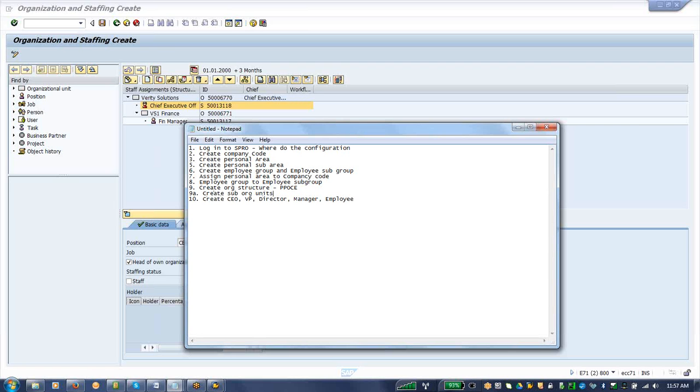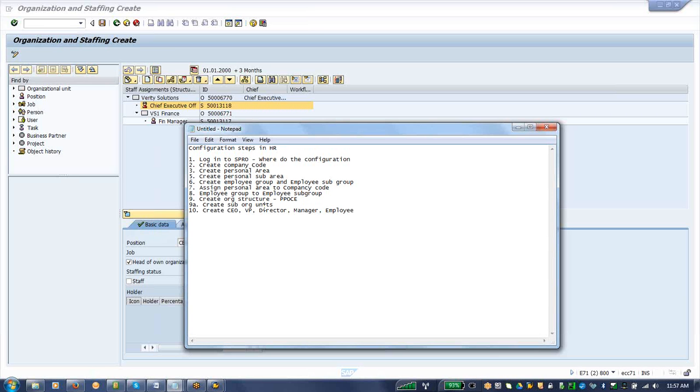And then under that, you create positions and tag jobs to positions, and assign them to the company code, personal area, personal sub area, all that, and then you're done. You get the position ID, and that position ID is used for hiring a person.